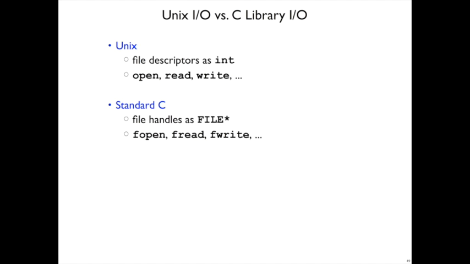At this point, we've been using two different sets of I/O libraries. We've today started talking about file descriptors, represented by int, and the system call API of open, read, write, and so on. Meanwhile, we've been using printf, and printf and those kinds of functions are part of standard C. In that world, file handles are represented as file pointers, capital F-I-L-E star, and the relevant calls are fopen, fread, fwrite. They start out pretty similar, but with slightly different APIs, and standard C has a lot more stuff in it.